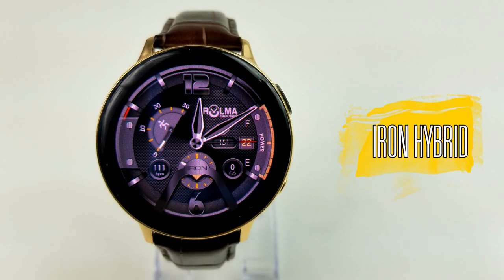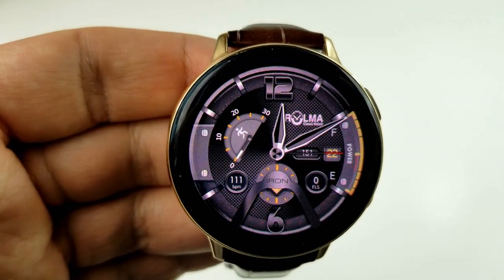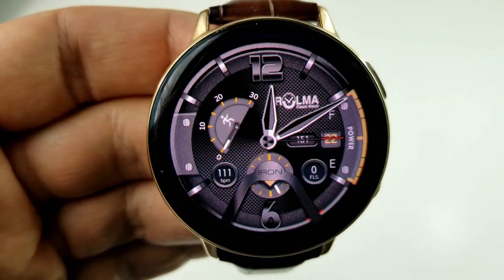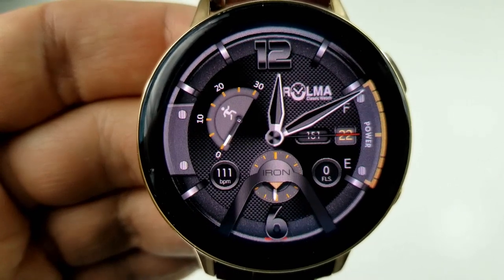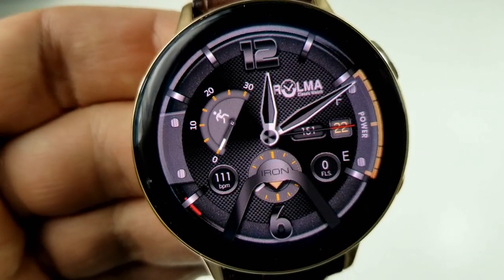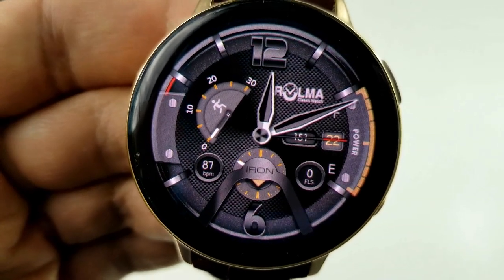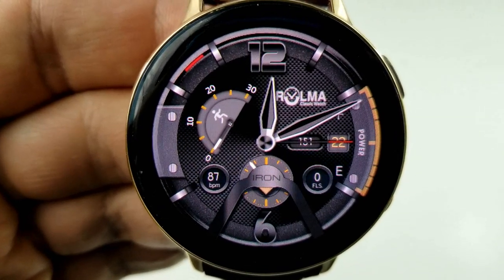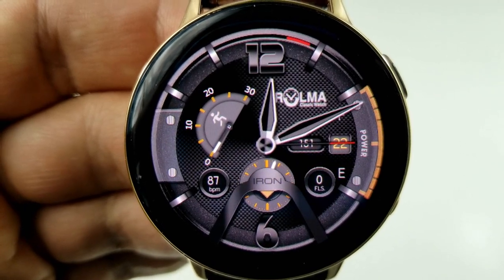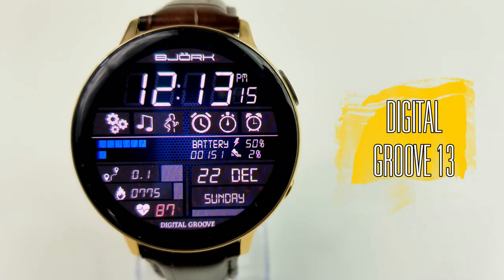Next is a hybrid watch face from Roma, currently on a limited-time promotion ending by the 30th. There are no theme variations, but it features a nice monochrome color scheme with a fine textured background. Colorful accents include yellow highlights on the power remaining gauge on the right, a seconds dial at the bottom with yellow highlights, and a step progress dial on the left. There's also a red accent for the sweeping seconds indicator around the bezel. Additional display features include a floors counter at the bottom right, heart rate on the opposite side, and a step counter next to the battery gauge. This one also has gyro lighting effects activated by moving the watch side to side, plus a lovely green lume.